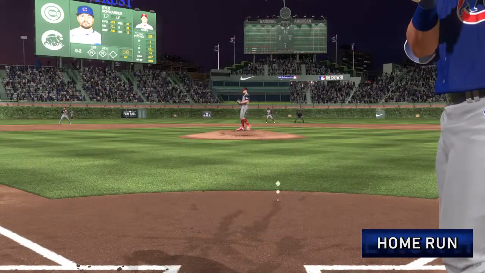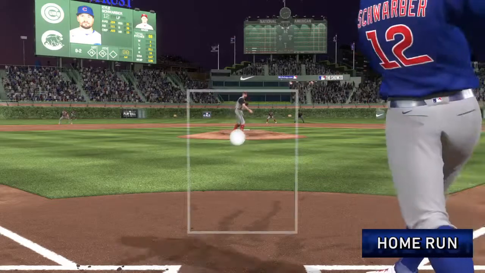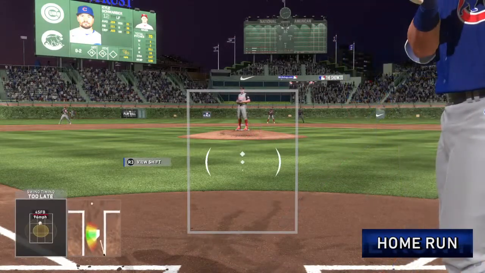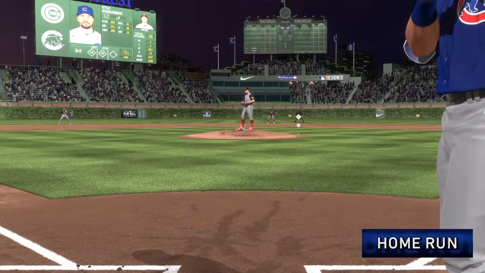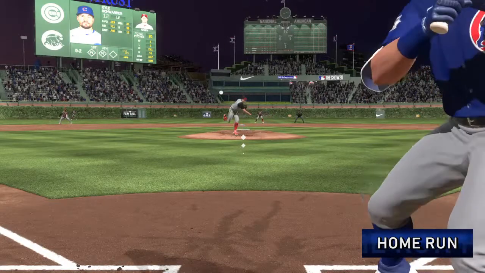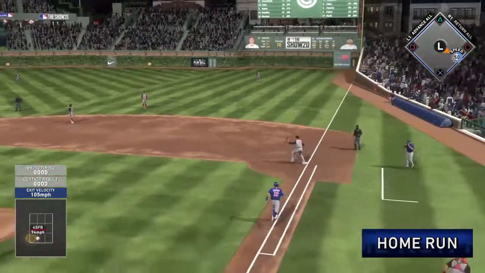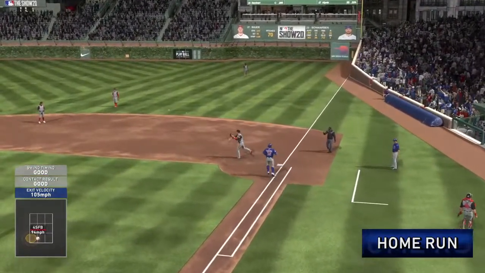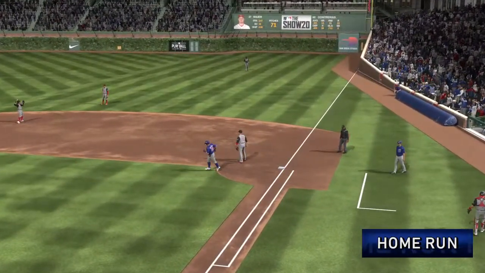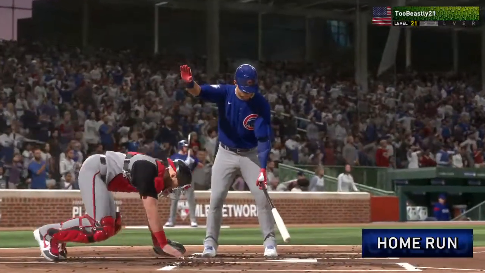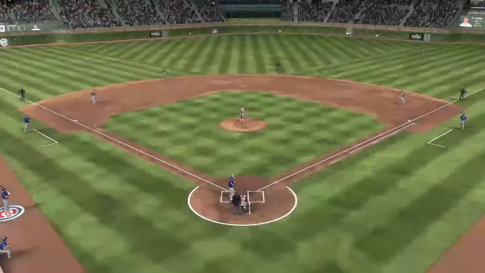At the plate, Kyle Schwarber, to the Cubs. As he can't catch up on a fastball at the letters, and it's strike one. 0 for 2 for him to this point. Hit hard up the middle. Galvis is there. And there's out number 2. So bases are empty here with 2 guys on.